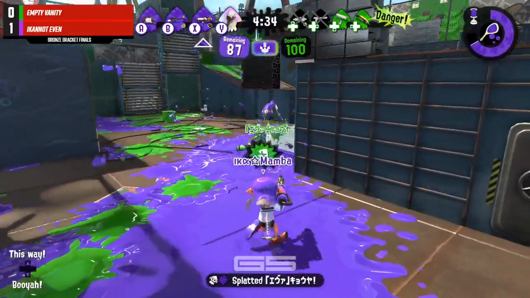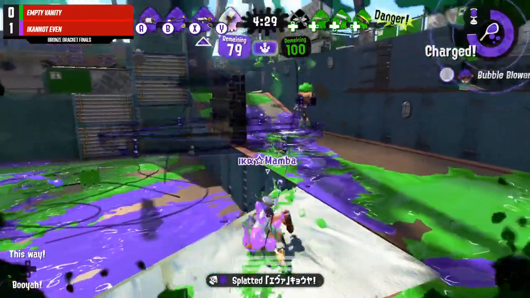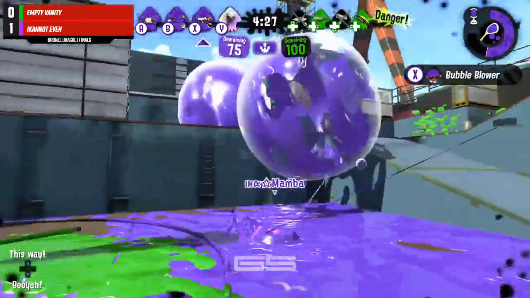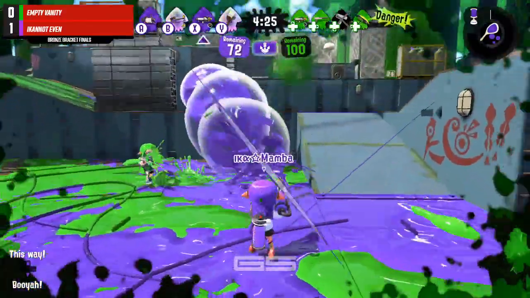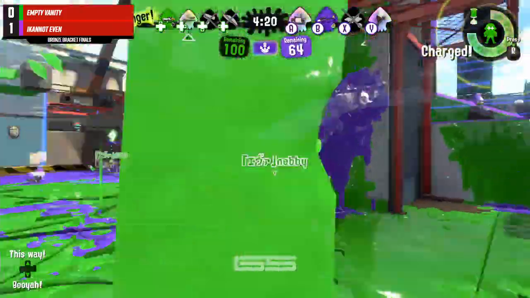They're already pushing very heavily in, going to get the pick onto the other Forge, and now they're going to look for more, being blocked by that Brella, and they're going to have to back off and use this Bubble Blower to try and keep them at bay. One is already down, but they get backed off, and they will fall as well, this time to the Enzap. Nebby trying to get back in.